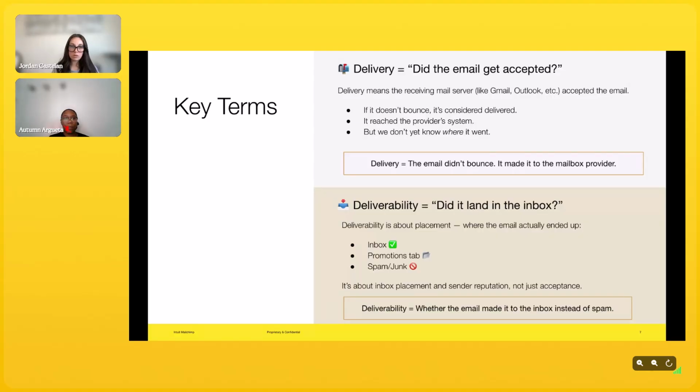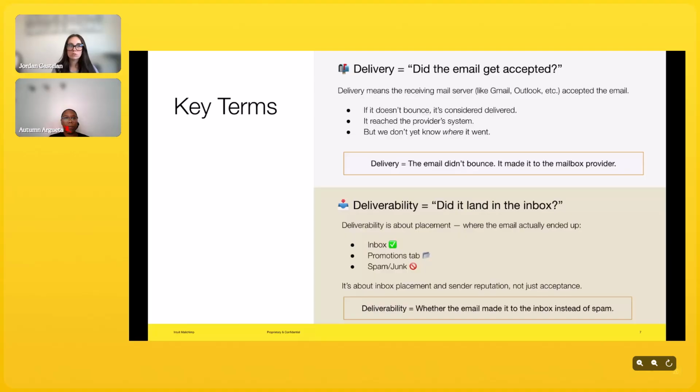So the key takeaway on this slide is delivery is the acceptance, it getting delivered, and deliverability is the actual inbox placement. You can have a delivered email that still ends up in spam, but our goal with all of these best practices that Autumn and I are about to take you through and strategies that we're going to give you is we don't want your email to just be delivered.